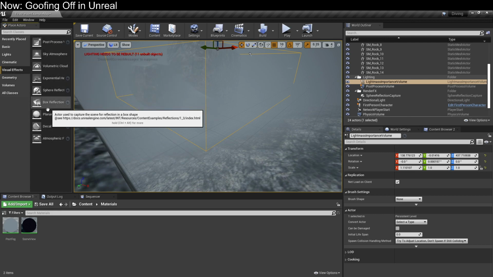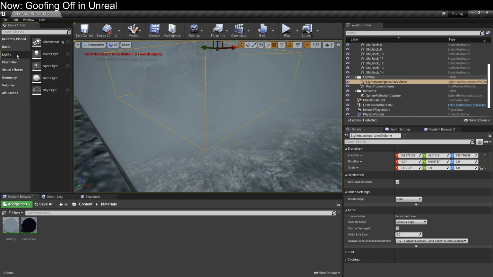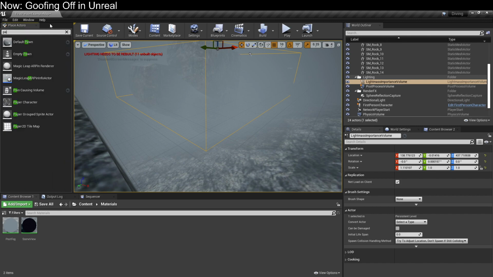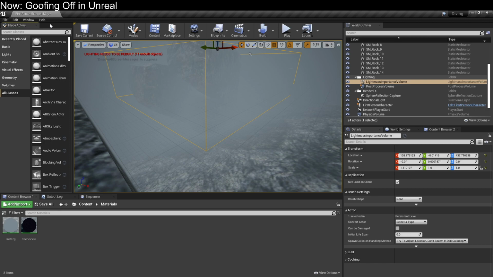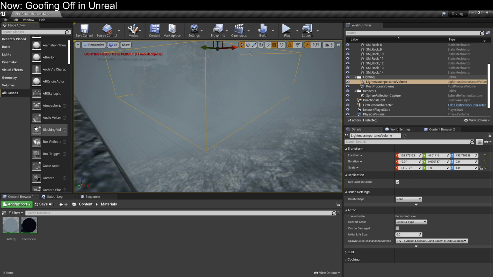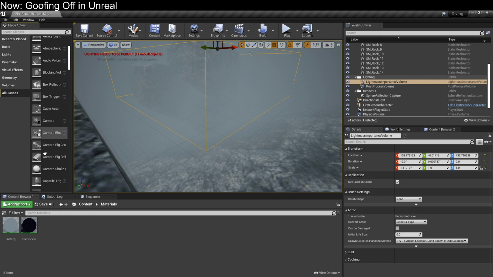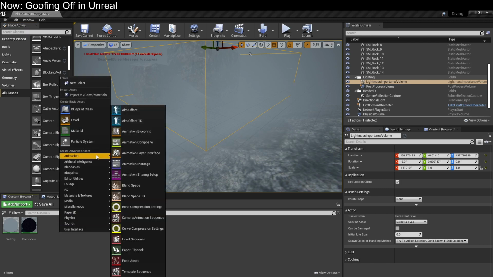They're not under visual effects? Well, I didn't think this was going to be difficult. Can I create a new one here? Is that what I have to do?